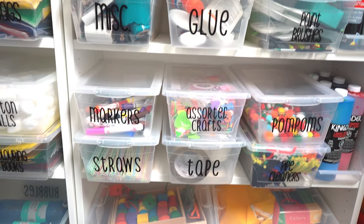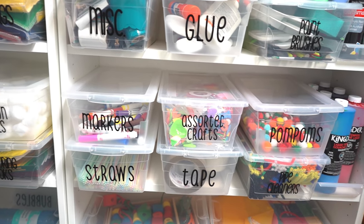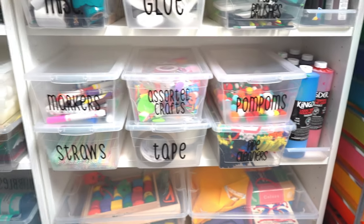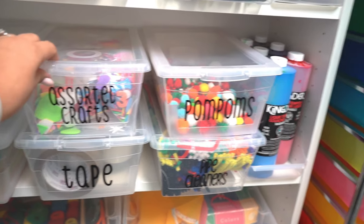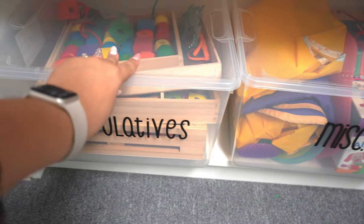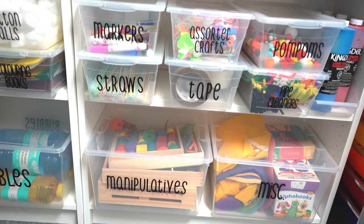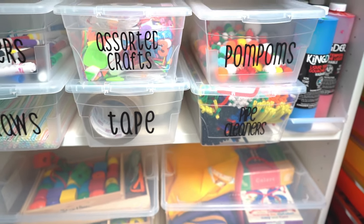But these bins, I ended up buying them at Dollarama. The Dollar Tree close to me didn't have a bin that looked like this. I was looking for a particular bin, so I was able to find this at Dollar Tree. It was literally only $2 a piece, so pretty affordable compared to Walmart prices. And I also even found this big bin, and it was $4 each. So not bad, I'm actually impressed. It's a pretty good size, it's a decent size, and I can fit another one of these up here if I wanted to.